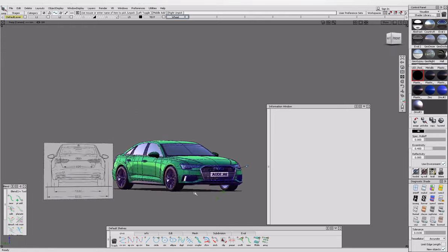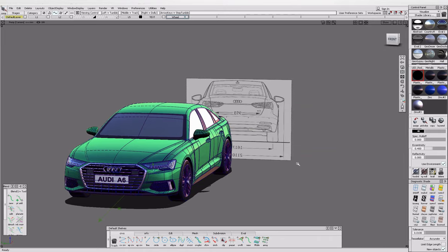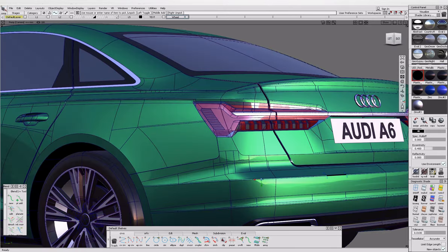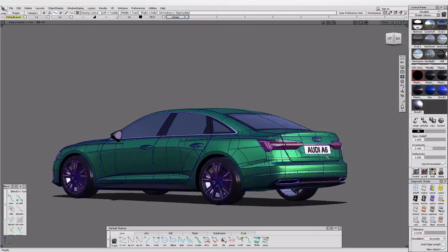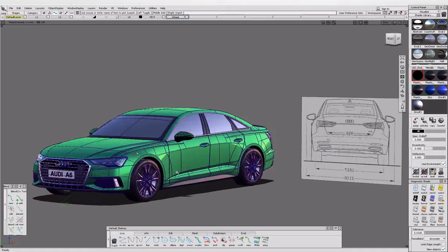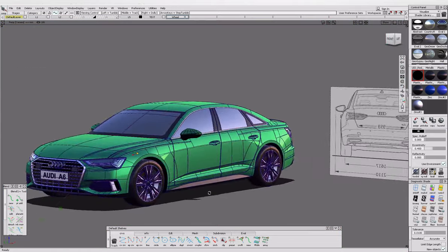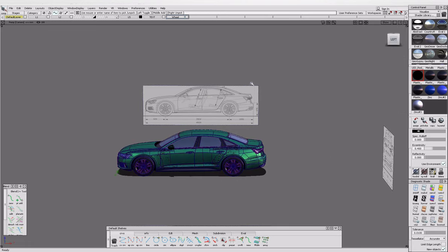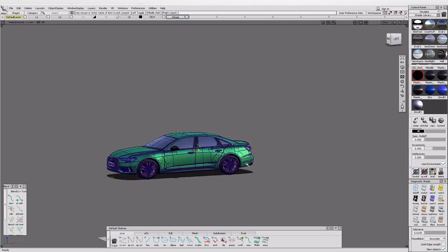I've almost completed the Audi A6. You can always go into more detail, you can add more radii everywhere. I haven't added radii on edges like this because I can't be bothered, but if you can, you do that. It makes it look more realistic, like on the wheel arch flats as well, add a little radius. But I'm not, for the sake of time. But yeah, it looks great.